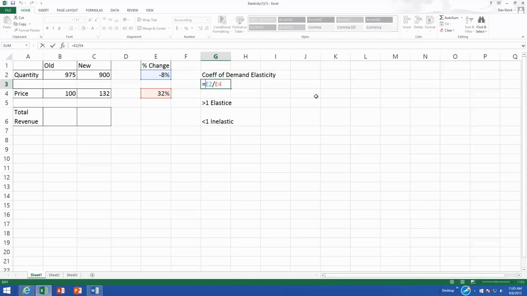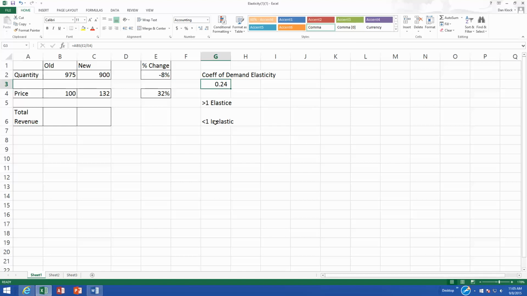So I'm just going to use a function in Excel. Again, I double click on that formula, E2 divided by E4. After the equal sign, I'm going to use the function ABS, open paren. Every function has to have an open and closed paren. So here I want the absolute value of that formula, E2 divided by E4. So it comes out 0.24. Please put the absolute value in. Once in a while you use it. So again, this is inelastic.